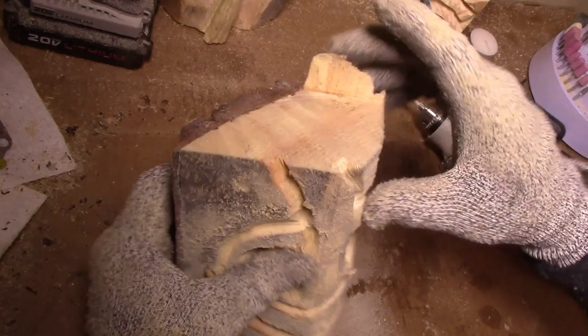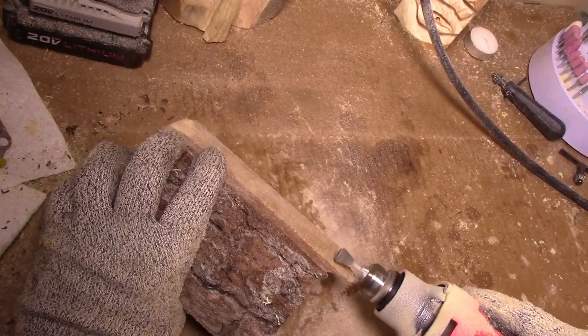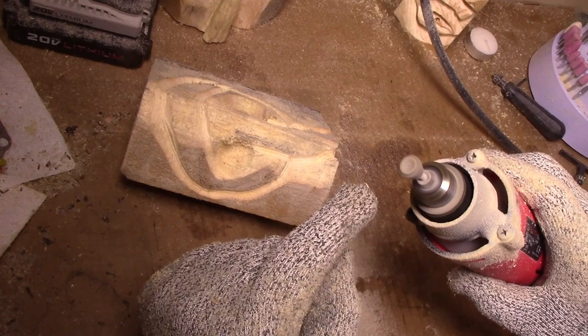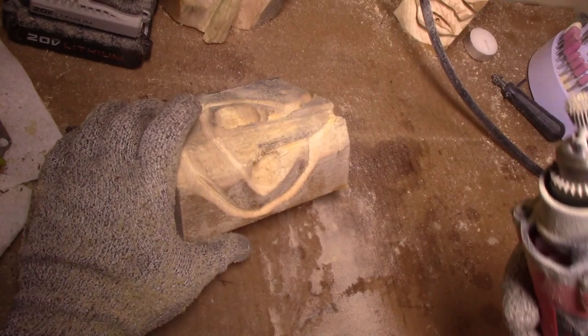Also, these little extra pieces are annoying, but with your dovetail, you can just shave them off. You don't have to get a saw. What's cool about the dovetail is it has a flat end. So if you control it well, you can use it to smooth stuff as well. It's a pretty neat little burr. I like this one a lot.